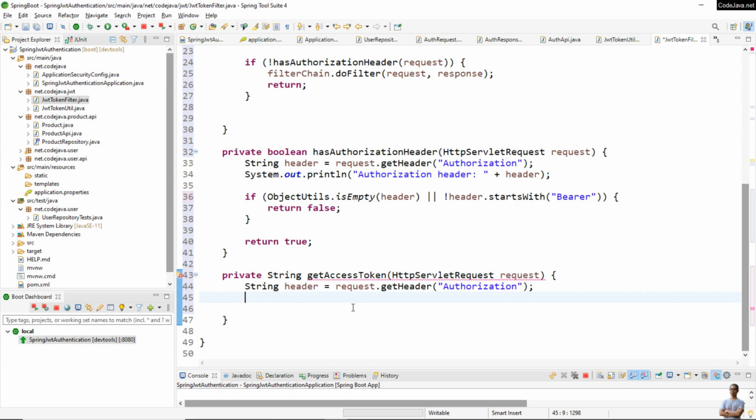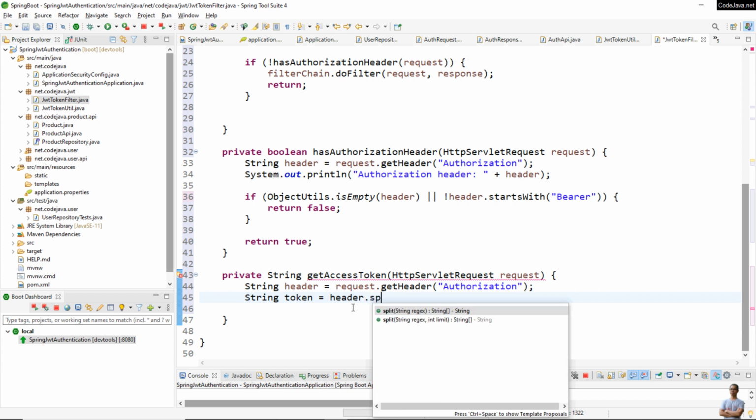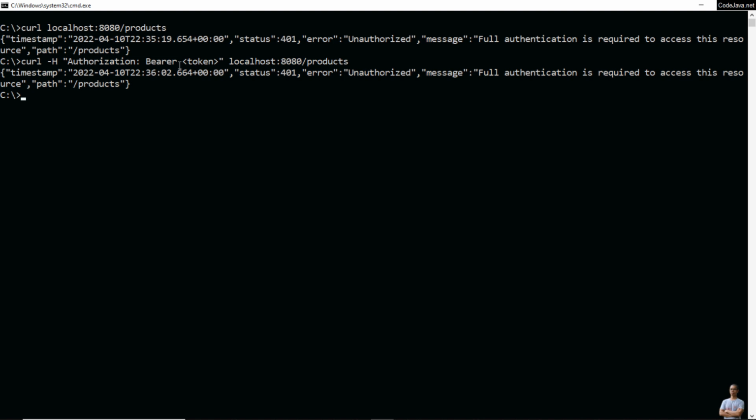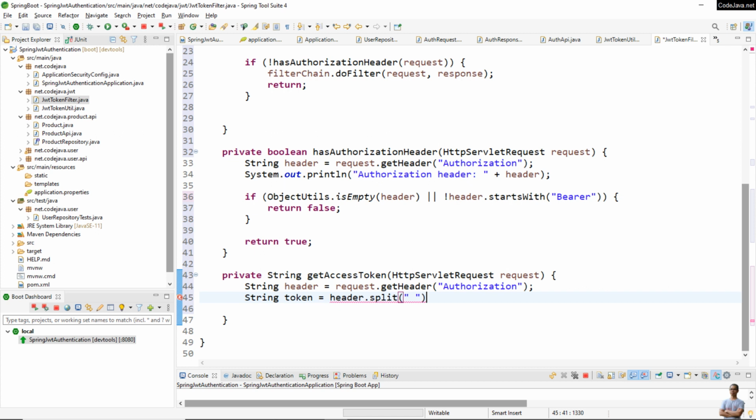So we get the token equal header split, because we send the token like this in the authorization header, the Bearer and the token separated by a space. So we need to split using a white space here, and the token is at the first index, which is the second element. Sorry, we need to call trim here. Okay, and return the token.